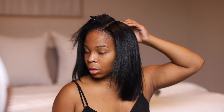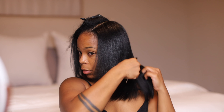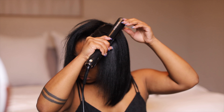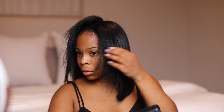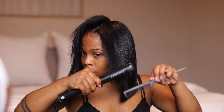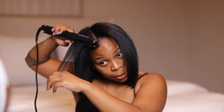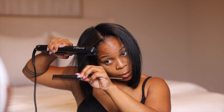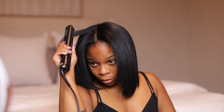Alright guys, we are getting towards the end. As you can see from the background, it is now night time. This is not something I wanted to do in one full sitting — I was getting tired, my arms were burning, I was just so over it. Wash day is just never fun for micro links, I can't stress that enough. For everyone who has asked me questions on Instagram: if you want to do micro links, I would say have at least four inches of hair, because you want it to blend in — unless you're planning a really short hairstyle.